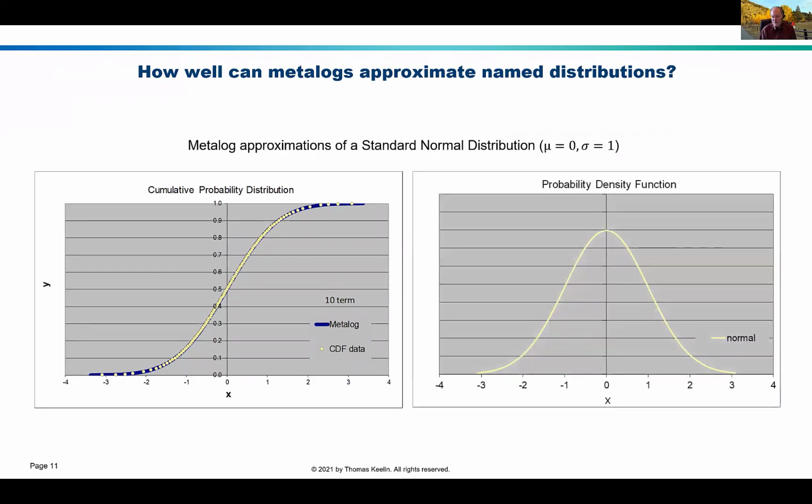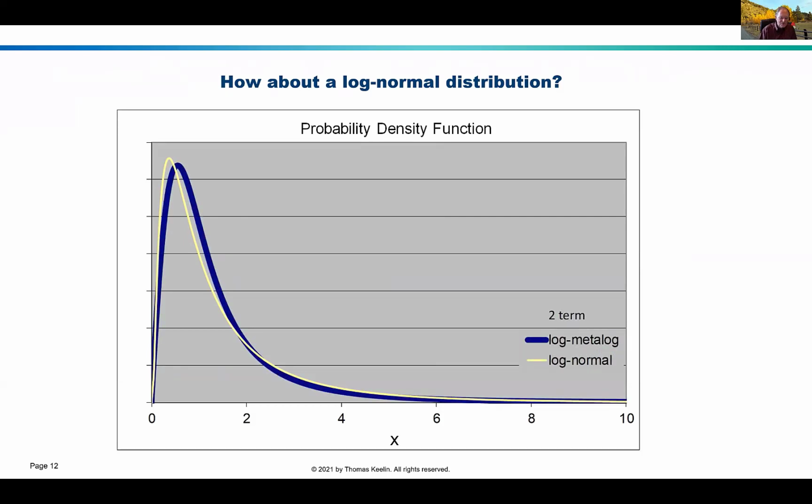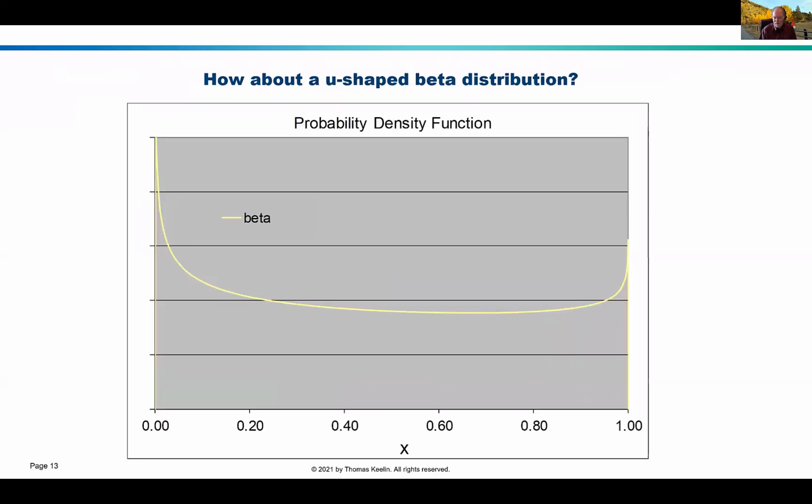What about the density function? Well, there's the 2-term Metalog density, 4, 6, 8, 10. So basically, by the time you get to 10 terms, there's a Metalog here that virtually identically approximates a normal distribution in a way that it's almost impossible to see the difference visually. What about a log normal distribution? Well, if we took 105 points off a log normal distribution and used those to parameterize a 2-term Metalog, that's what you get, 4, 6, 8, 10. Once again, nearly identical. What about a U-shaped beta distribution approximated with a logit or a bounded Metalog?